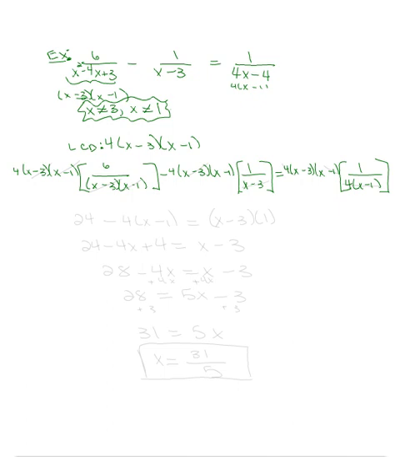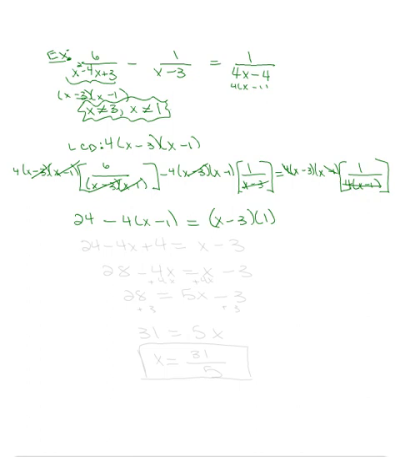Alright, now this is the fun part. We can just cancel anything that cancels. Now notice how the new form of this equation is 24. It looks a lot nicer. I cancel the x minus 3s. You have minus 4 times the quantity x minus 1. And on the right side, the 4 and the x minus 1 cancel, leaving us with x minus 3 times 1. I'm just writing that to make sure you remember to multiply by the numerator there.